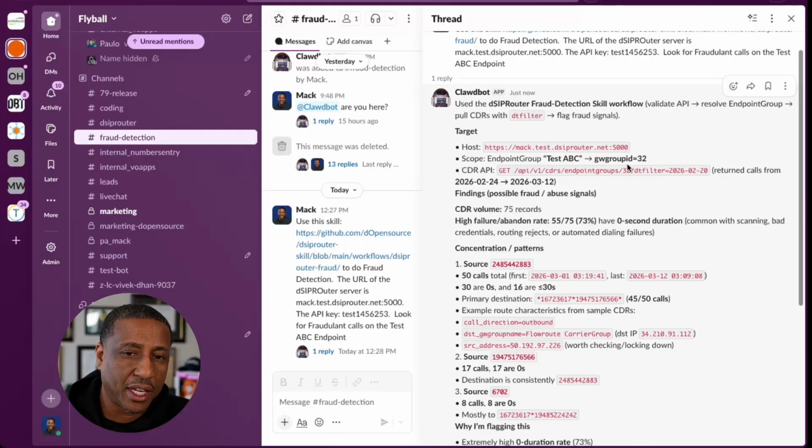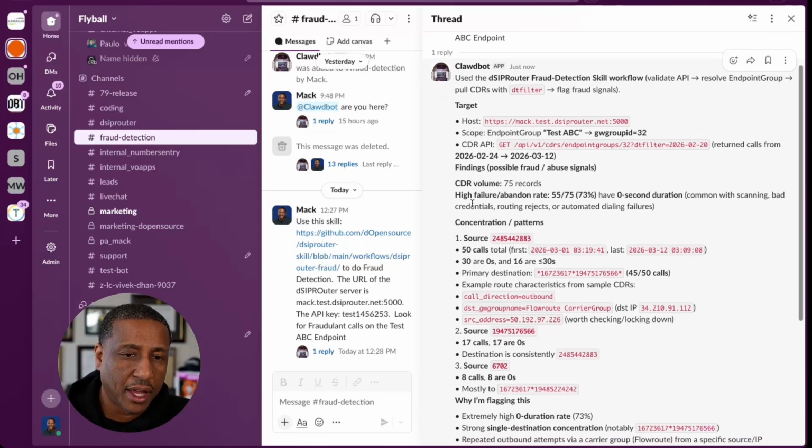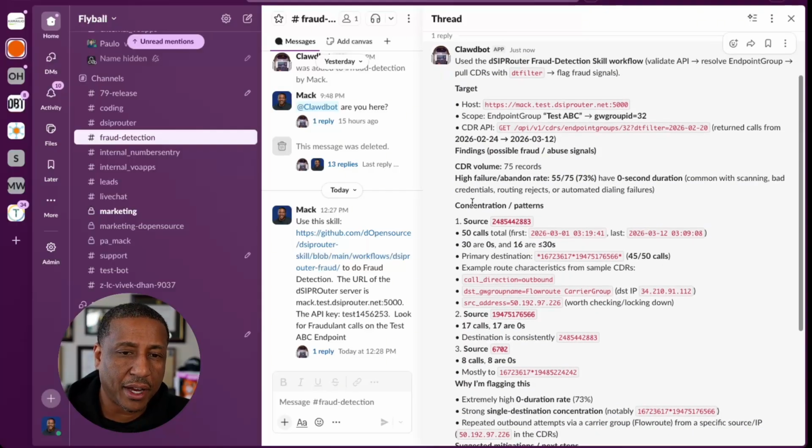It grabbed the gateway group for us, which was 32, the CDR API, and it looked at calls starting on February the 20th all the way to the 12th. Not sure where it got those dates from, but hey, all right.